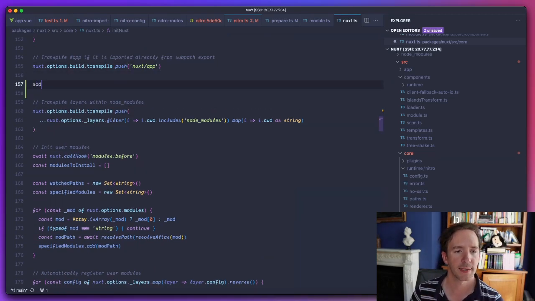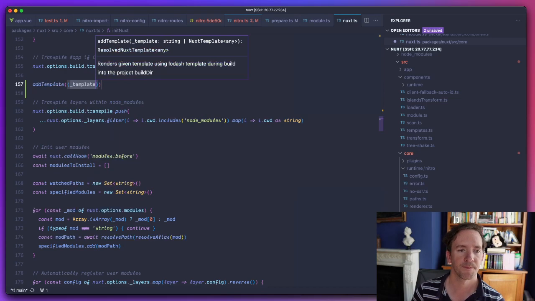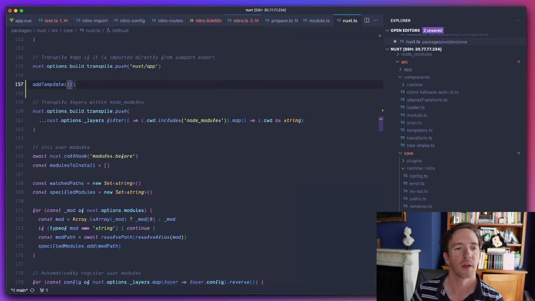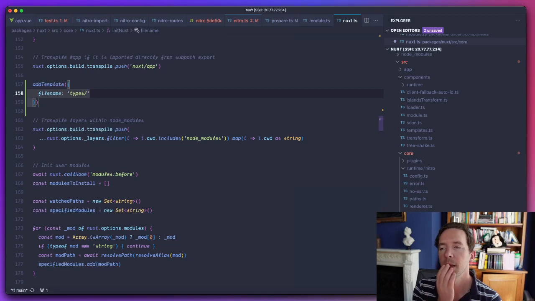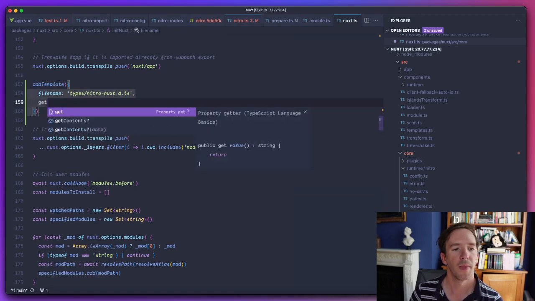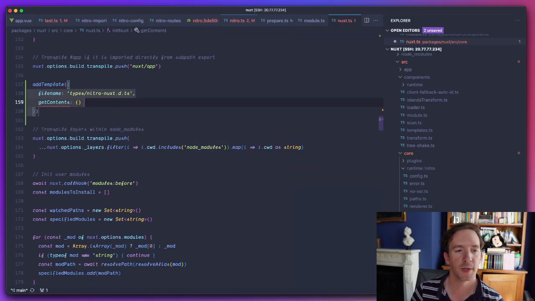We'll basically say add template, types. Sorry, file name is going to be types Nitro Nuxt, maybe.